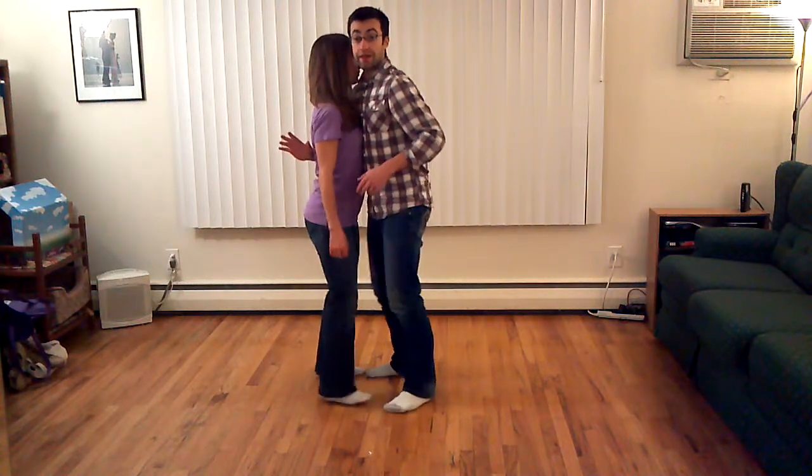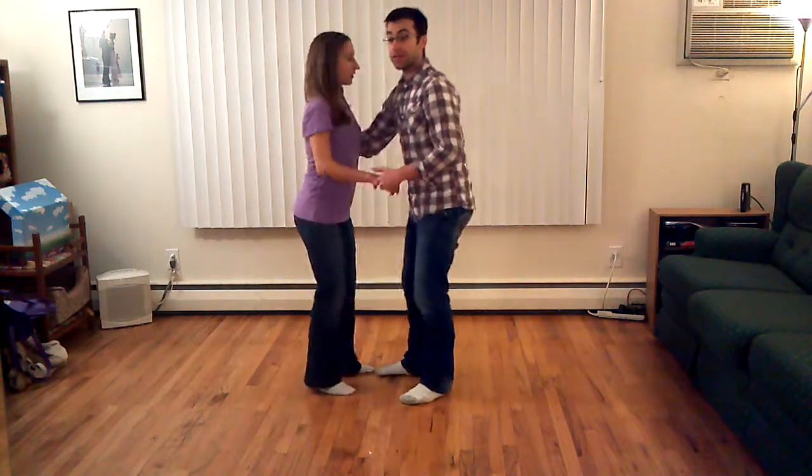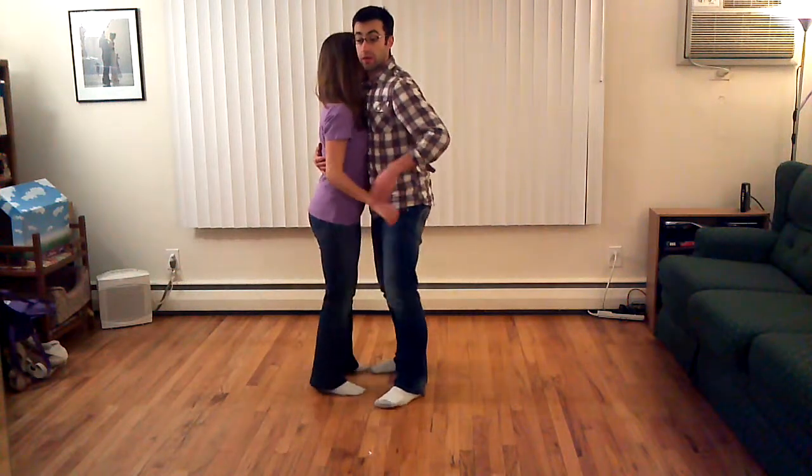To get out of the close embrace, we worked on disengaging the chest connection. So leads, we brought our cores back, and we made sure that our right arms were ready to catch the follow after we disengage. So here we go, I disengage. And I follow that posture change, which disengages me, and the connection is transferred to my back. So one more time, here we go.